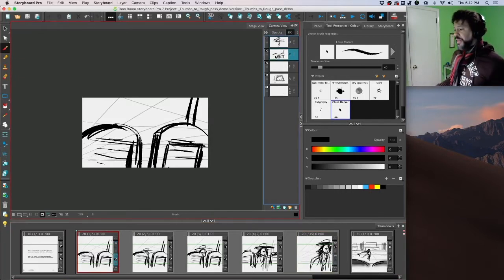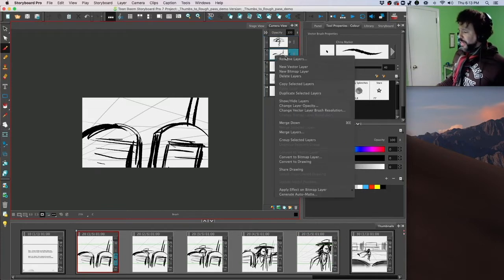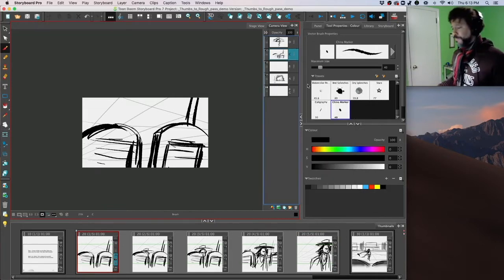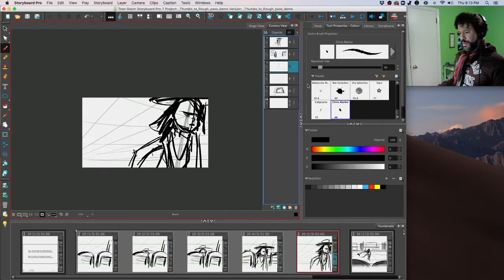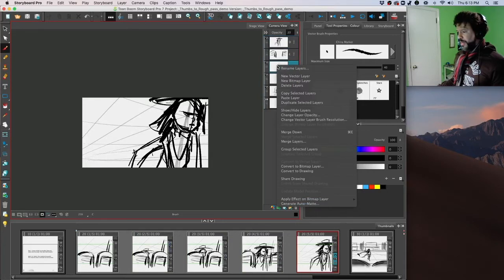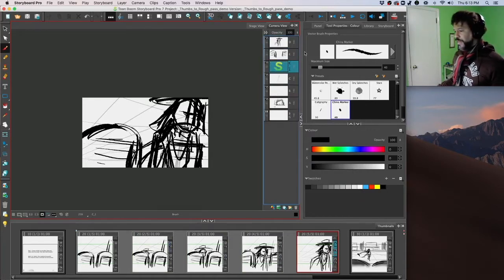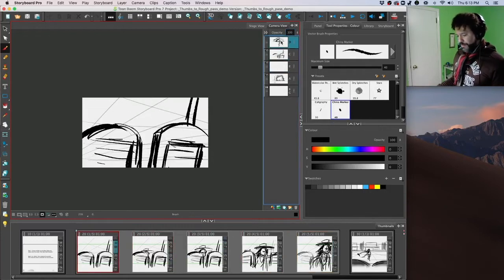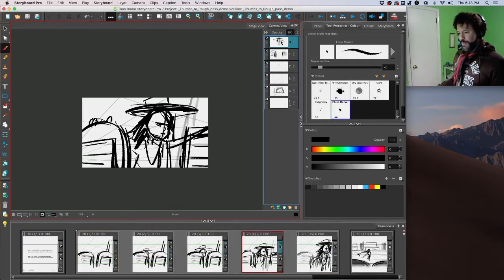And I can copy these by layers. I can right click and say copy selected layers. Click on it, go back up to here, and I will say paste the layer. And now we have that pasted, but I'm going to drop the opacity because I want to be able to see Carmen through there. And now we have it. Boom, boom, boom, boom.